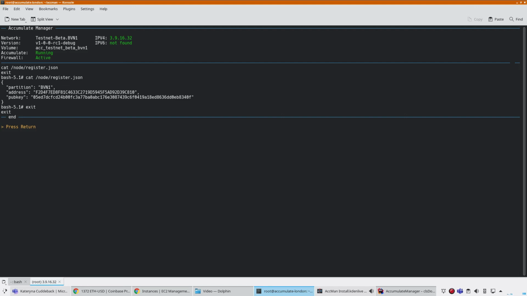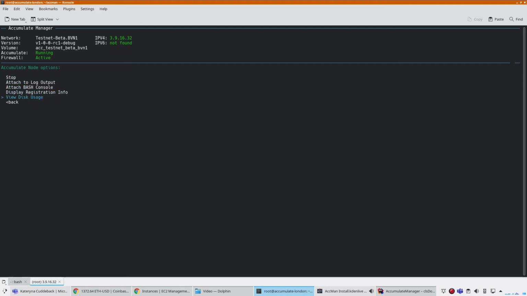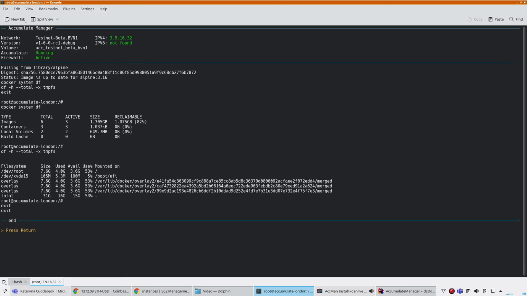Further details are available for those that are choosing to become a validator. And then we can view the disk usage of this particular node. And you can see there how much space we've currently used and how much is available left on this particular server.